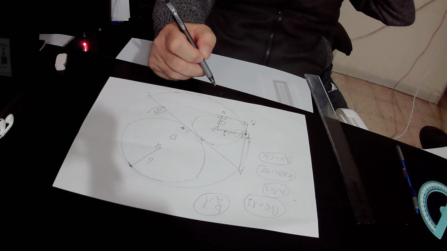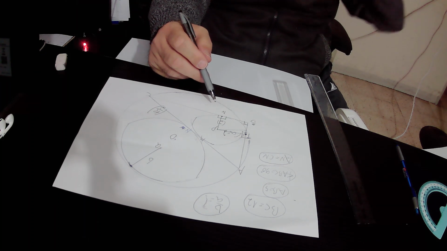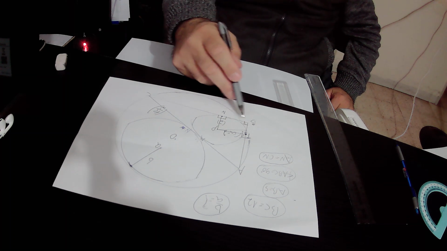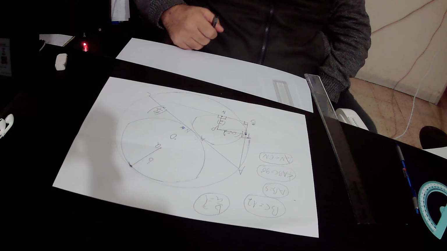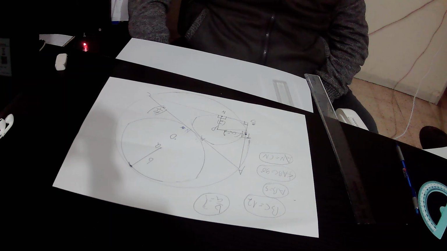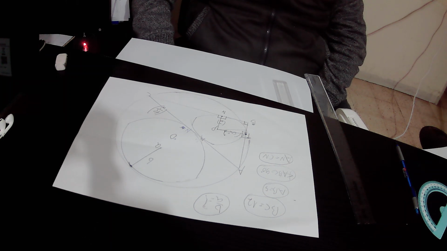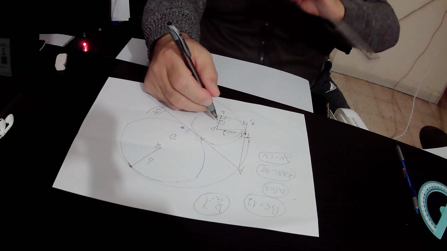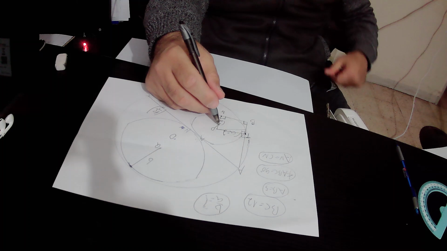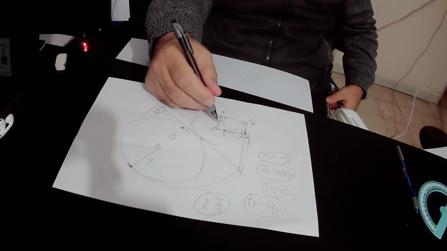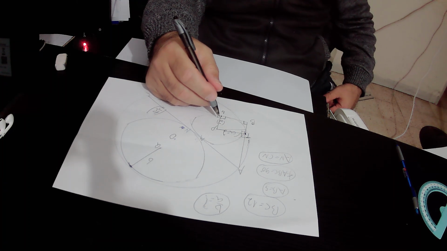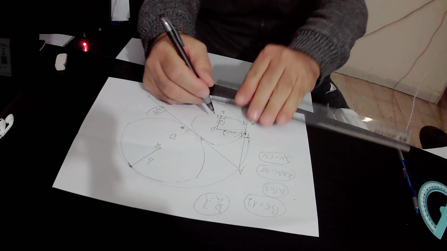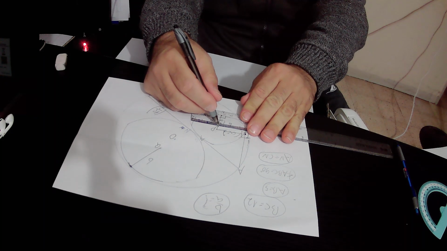Okay, so actually inside quadrilateral PTBN we have 1, 2, 3 right angles. The sum of three right angles is 90 times 3, which is 270 degrees, plus the size of this fourth angle. In total, the sum of those 4 angles must be equal to 360 degrees, according to the rule that the sum of the angles in any quadrilateral is equal to 360 degrees. Therefore, the missing angle here must be equal to 90 degrees.